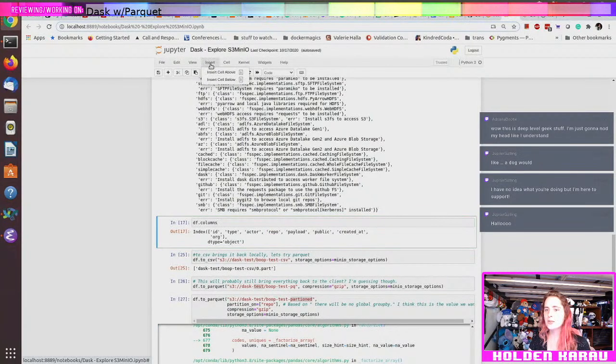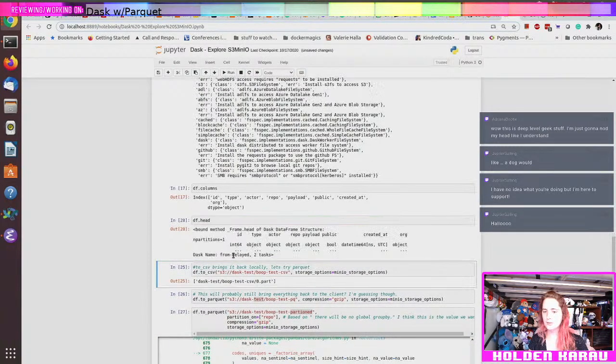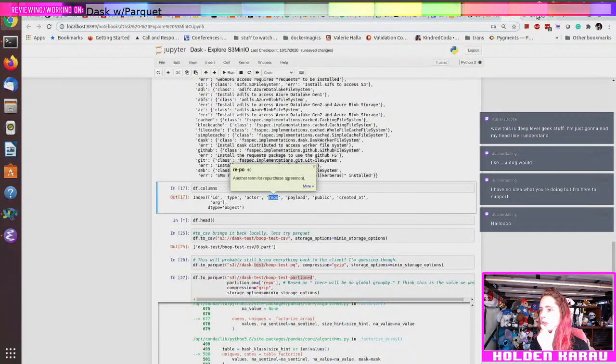Let's go ahead, insert cell below. df.head, does that work? I just want to see the top element so that I can understand what's inside of repo, so that we can select a good partitioning key.